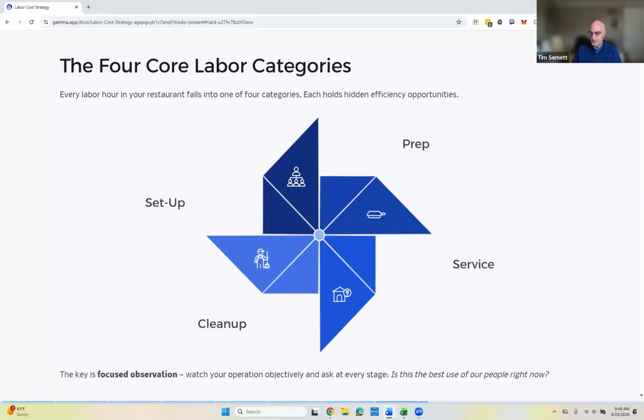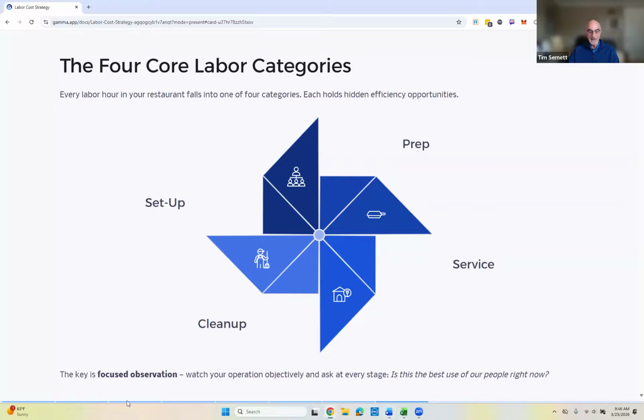Cleanup, implementing pre-closing duties and efficient breakdown procedures to reduce after-hours labor can set up the next shift for success and reduce your total labor cost. But you've got to always ask yourself, are these pre-closing duties disrupting your guest experience? The back of the house, usually not. Nobody sees the back of the house. But front of the house, you need to be more careful. And in the later seatings, maybe you reduce the room to one side of the room or one room in and of itself, and you start these pre-closing duties without disrupting guest experience for those who are still there.